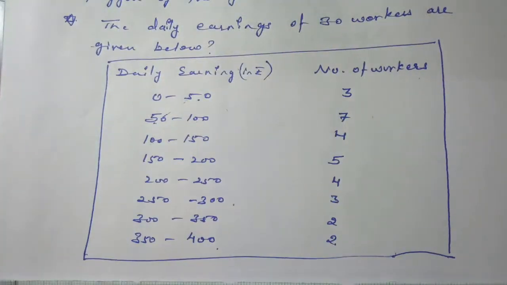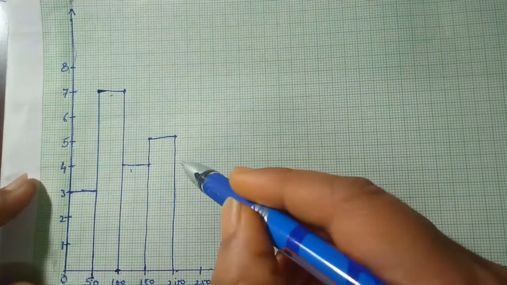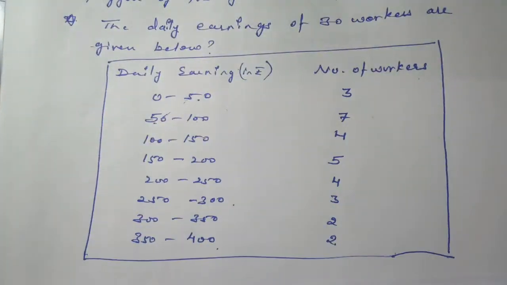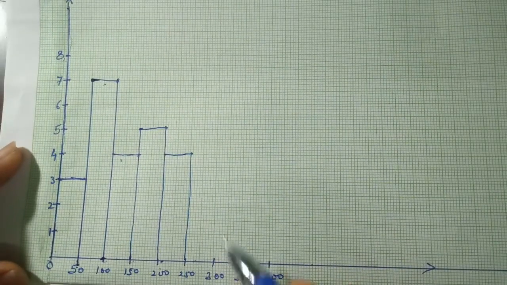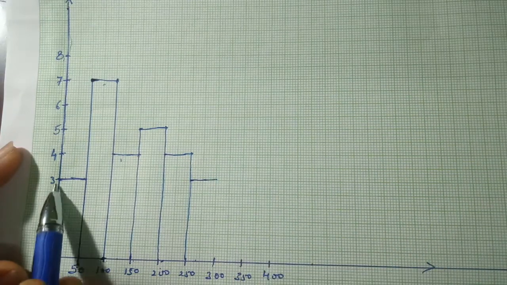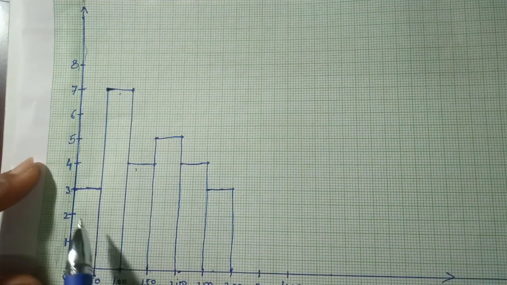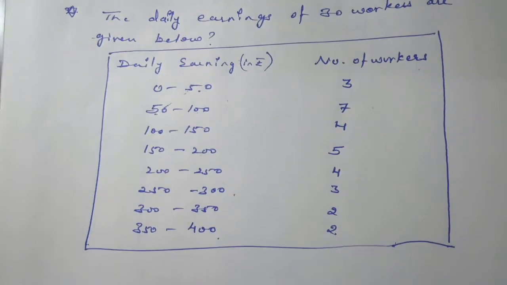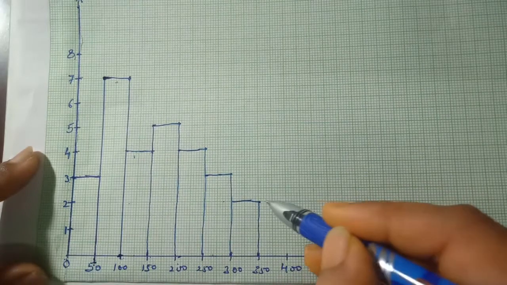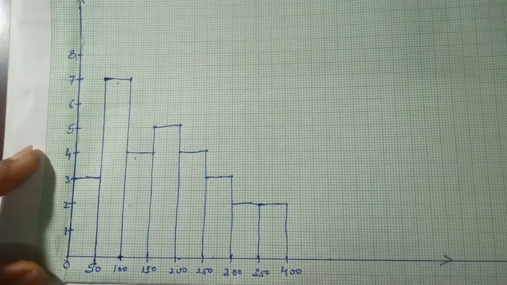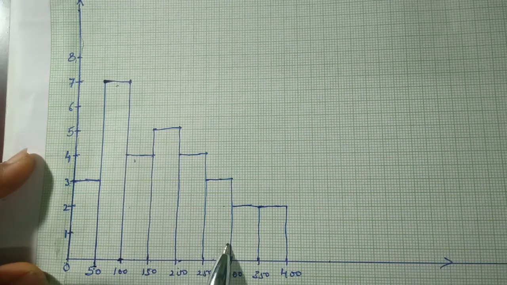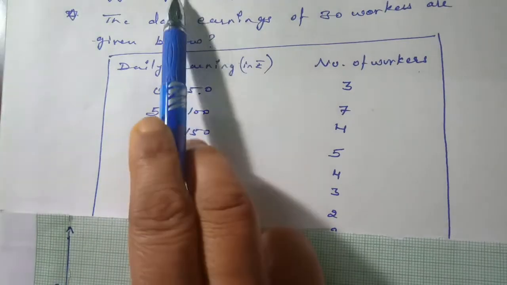So this is the next. Then 200 to 250 up to 4. The number 4 is over here. So it will be like this. Then next, 250 to 300 up to 3. The number 3 is over here. You can observe it is up to 3. Next is 300 to 350 up to 2. The number 2 is over here. So following the lines of the graph, and the last one, 350 to 400, is also up to 2. So this will also continue the same line. All the bars we are observing are joined to each other. Since the bars are joined to each other, this is the figure of a histogram. We have drawn the histogram.